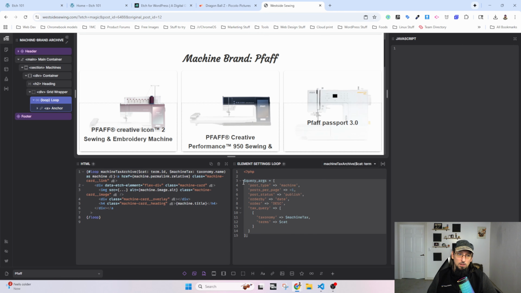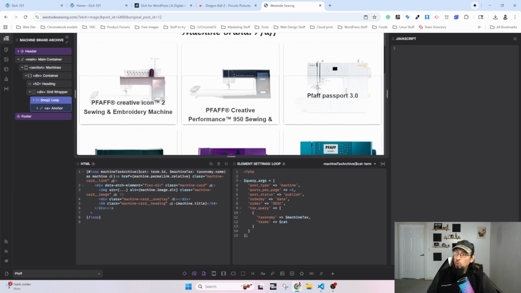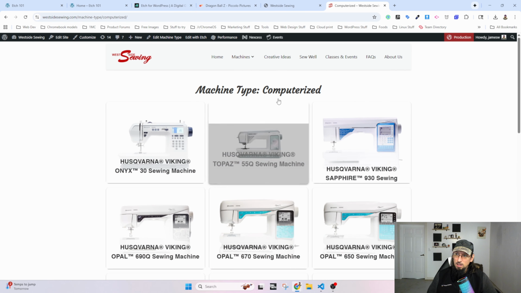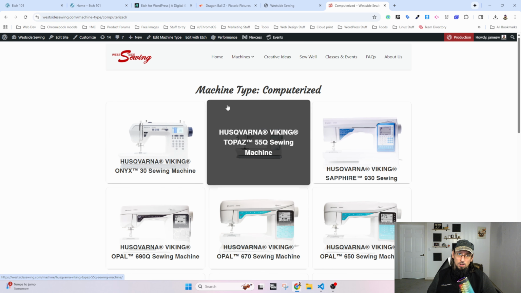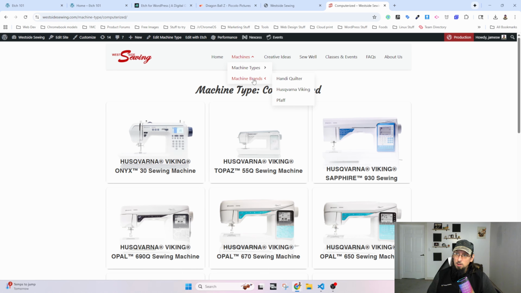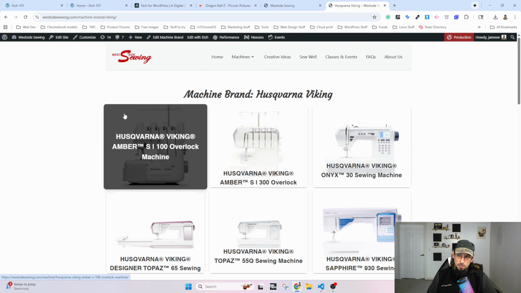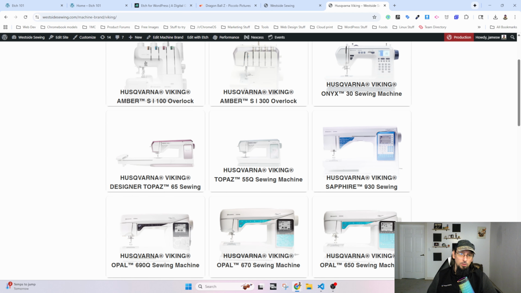This is just a basic WordPress query loop. And that's how this whole page is being built. So if I come to computerized, I see machines that are of type computerized. If I am interested in a Husqvarna Viking, I click on that, and now I see only machines that are Husqvarna Viking. And that's the power of those loops.